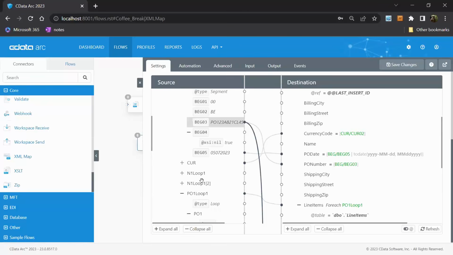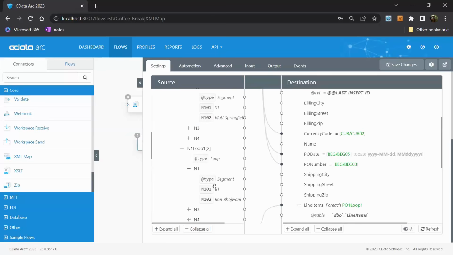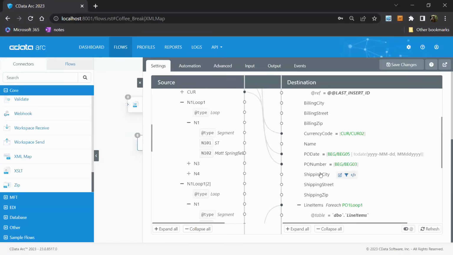The issue is that I have multiple of these IN1 loop 1s in my source. So this one is me, the second one is my colleague Ron, and only one of these is the ship to party. I want to make sure if there's multiple parties involved that I'm getting the shipping address for the ship to party, not just any party at all. So to accomplish that, I'm going to start by mapping the value as if I know already. So we can see, the street address for one of these is 101 Europa Drive, and we can go ahead and map that. But now I want to add the actual conditional logic that says only map that value if we're talking about the ship to party.